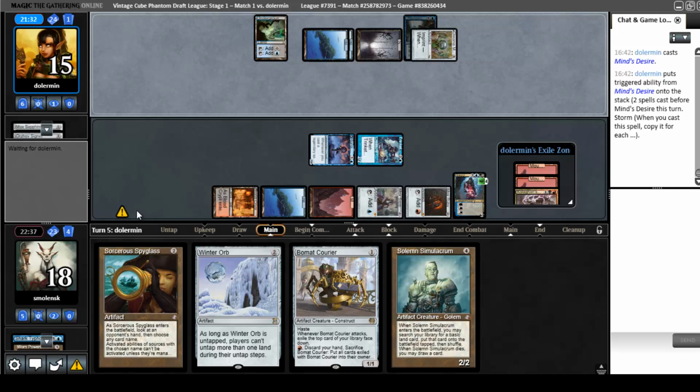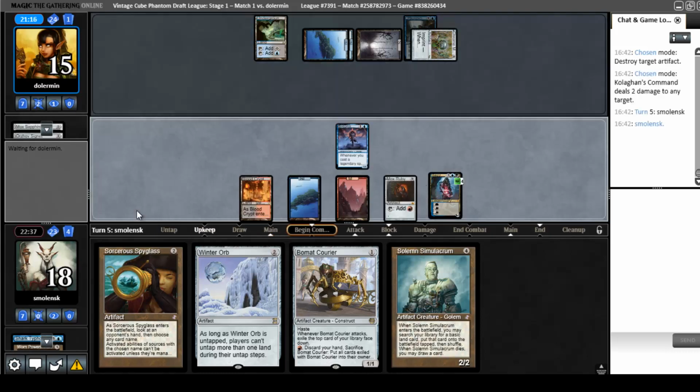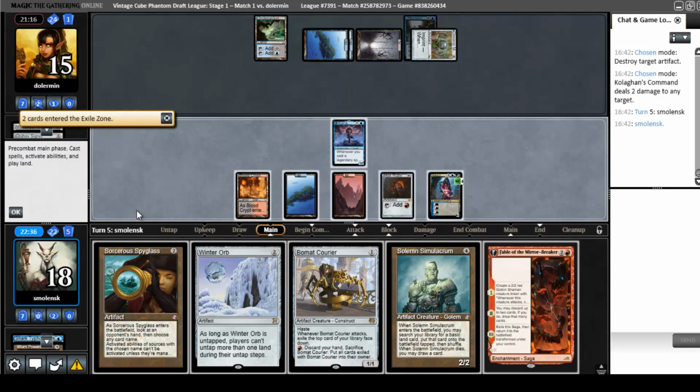Not gonna hurt me too badly. It's gonna slow me down a little bit. This is all fine. So my opponent destroyed an artifact and killed my 2/2. Okay. Fable is cool. So now I probably want a Winter Orb though.